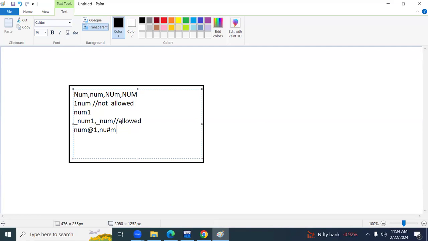C is a system-oriented language, or rather a middle-level language, so there may be some meaning of that dollar also. You can use dollar in between, it is possible. But if you try to use the rest of the symbols and it shows you an error, then you should know why it is happening. That's why I'm telling you special symbols are not allowed in between the name of the variable. Is it clear to all of you?